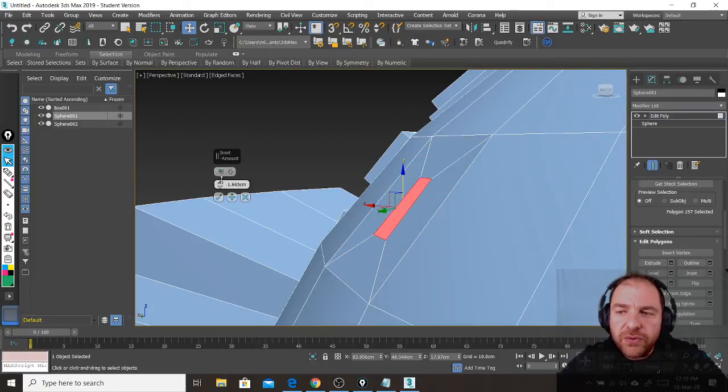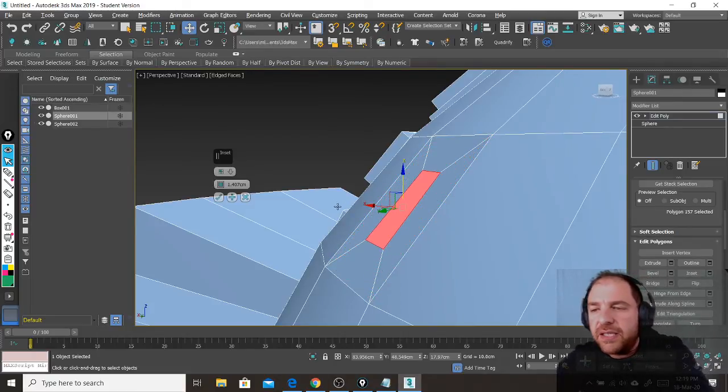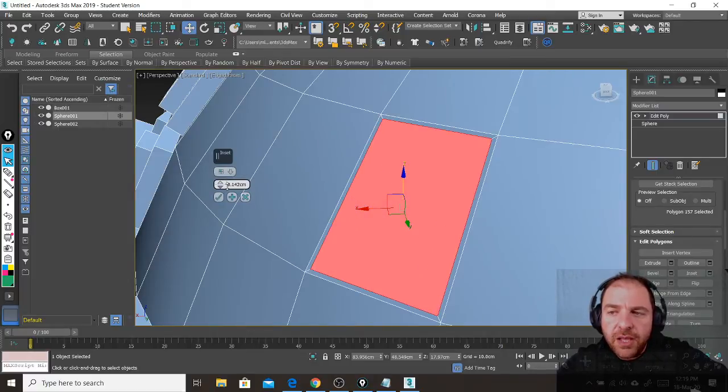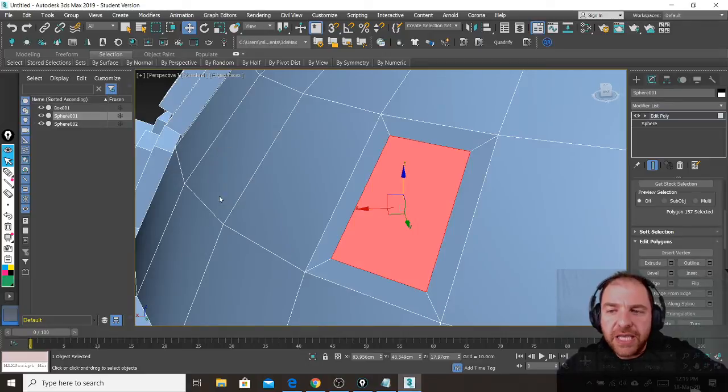So if you do this, first of all, you have to do inset till a certain level, because if your dimensions become too big, then inset won't work anymore. And you see that it becomes weird. But when you use inset, you just make an offset and you click OK.